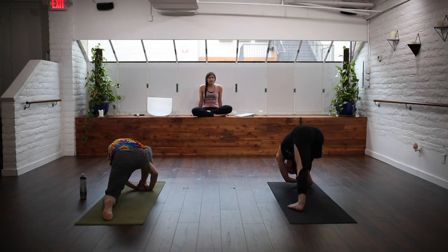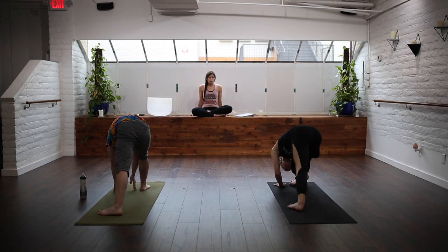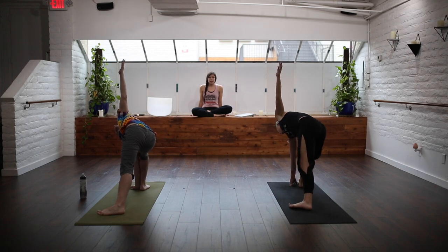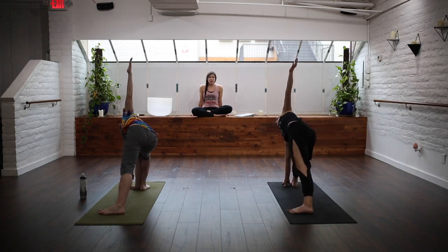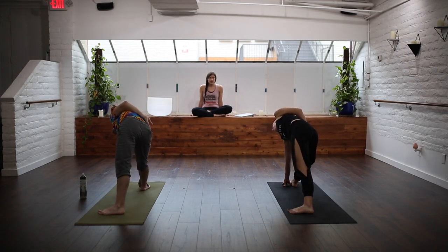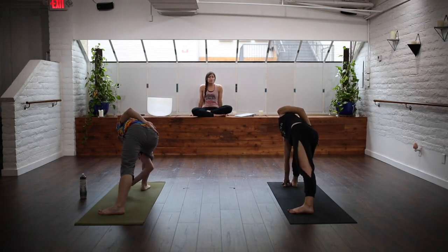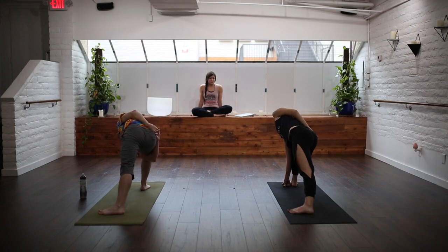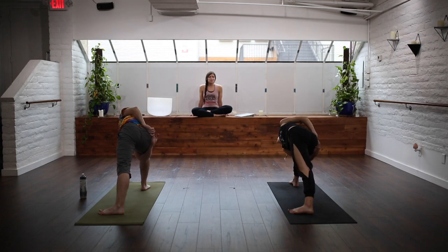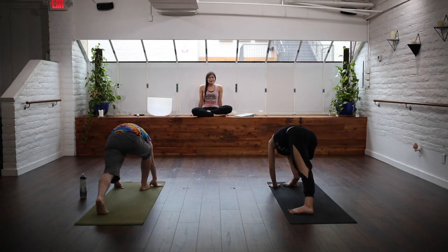Take one more inhale, lift your hips high. On your exhale, unwind, reach your left arm tall. Inhale to reach tall, and on your exhale, bend your arm behind your back. For your half bind, you might take your full bind and work your right arm underneath your right leg if that feels accessible to you. Wherever you are, take a really deep inhale, open up a little bit more. On your exhale, come all the way back to center, step your right foot back.